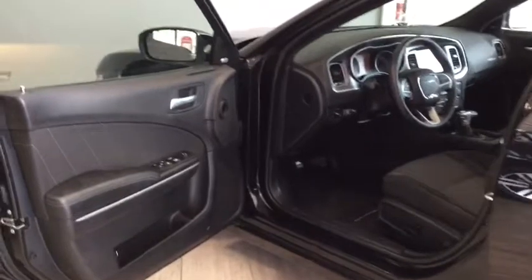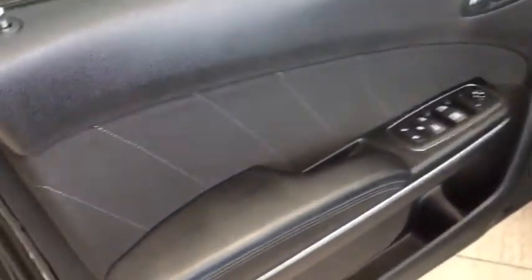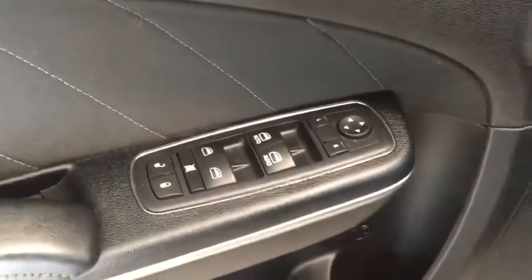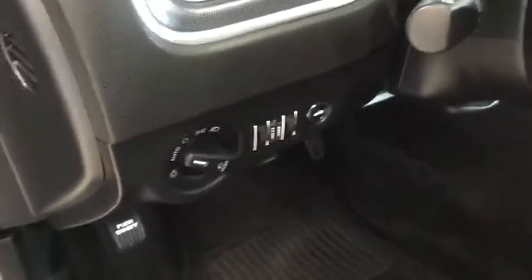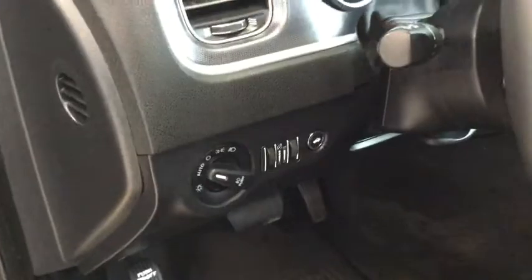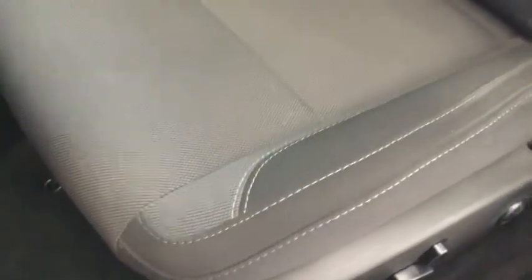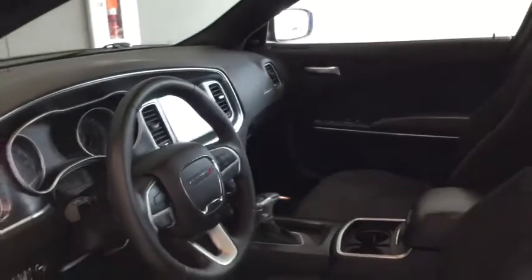Right away you're greeted by a very sporty and aggressive interior. You have that cool detailing on the side with your power windows and your power locks as well as your power adjustable side mirrors. On the side here you have your fully automatic headlights as well as a nice clean interior with those carpeted floor mats. Check out the sporty detailing put into your seats — they're extremely comfortable and come with contrasting stitching with the center detailing for that extra final touch. And of course letting in all that light is your power tilt and slide moonroof, definitely going to be nice to have open during those long summer drives.